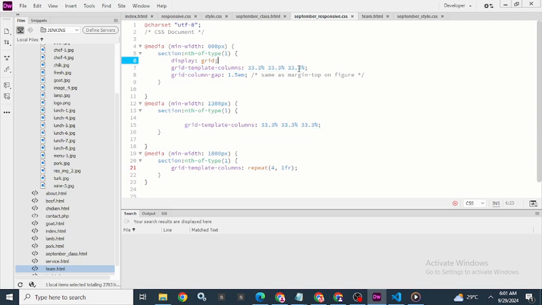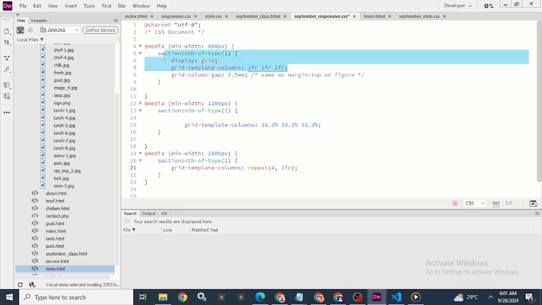Because they want to avoid the use of percentage, that's why they're using fr. fr, I think it stands for fraction. So instead of wasting your time, you just say 1fr for each of the images. You don't use percentage again. 1fr means the same size for each of them. That's the meaning of 1fr.